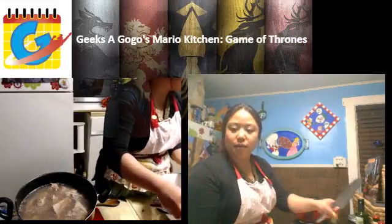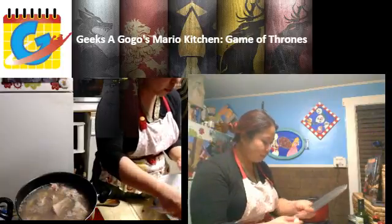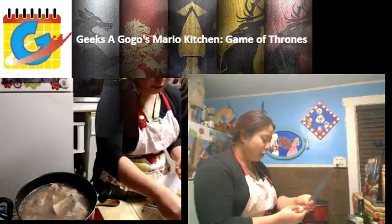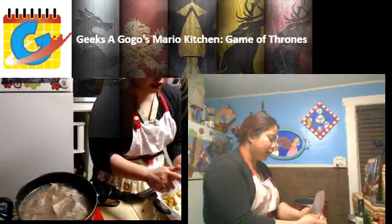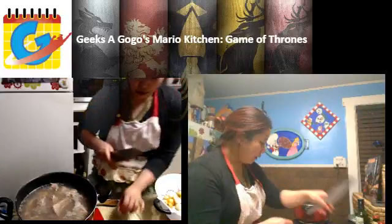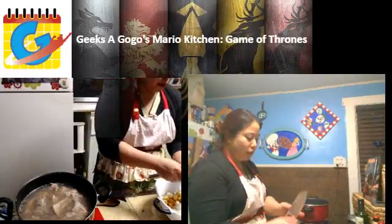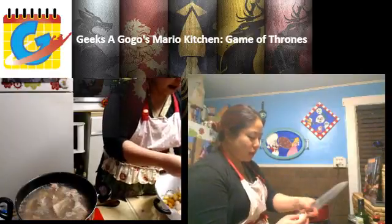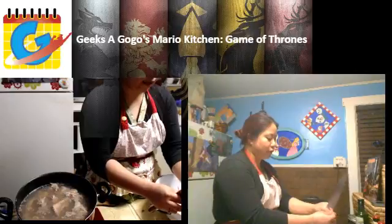I don't know if you can see, there's a little bit of stuff forming at the top of the bones right now, or the broth. There's all this cruddy looking stuff. I'm gonna take all of that out, and that way we'll have a clear broth. One way of doing it is with a spoon, but you can also use a cheesecloth.